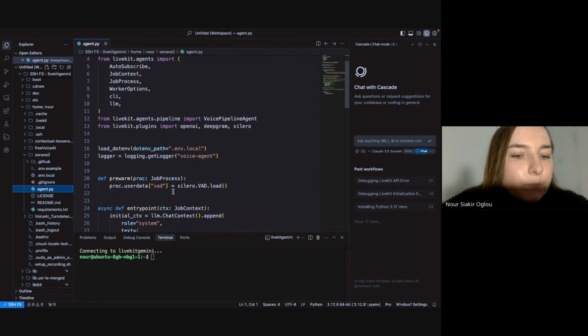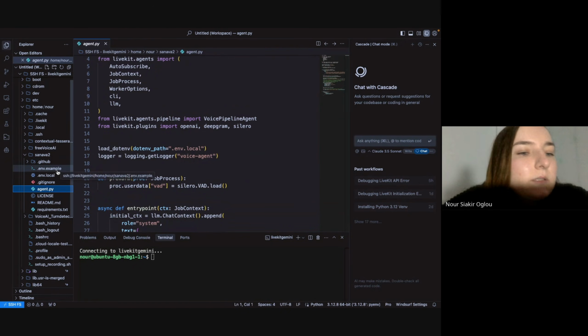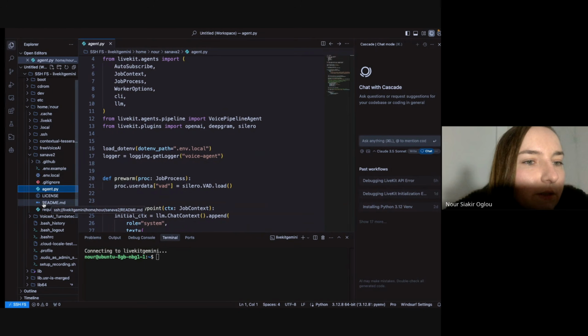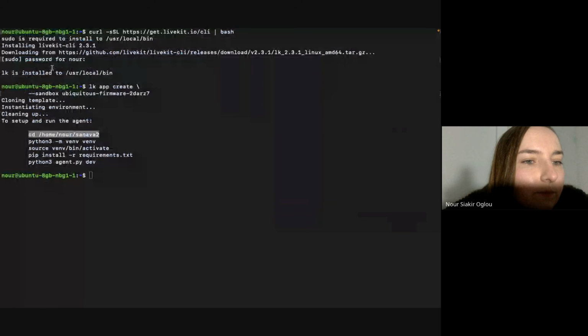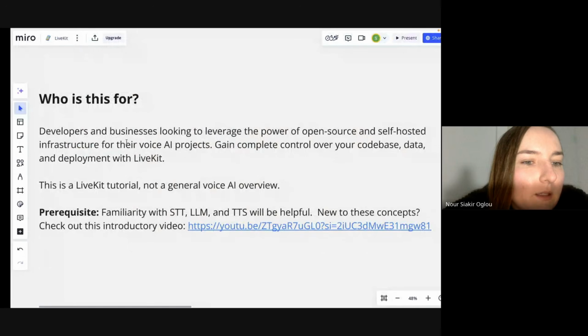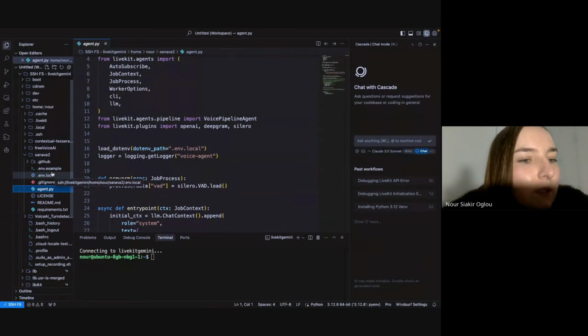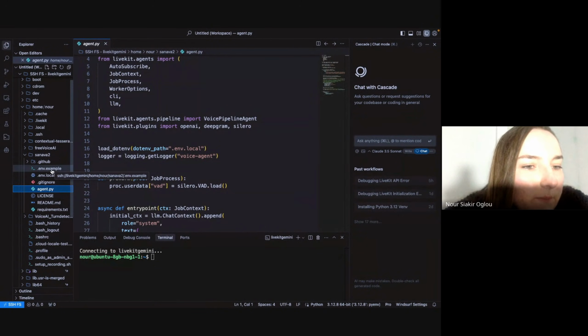Let me explain what's going on here. This is the folder that we installed by doing this stuff here, and this is what we got automatically. I didn't do this myself. It's just downloaded from LiveKit, right?